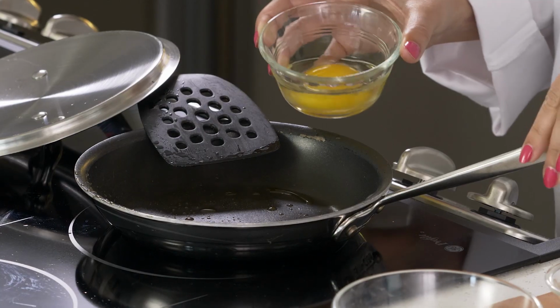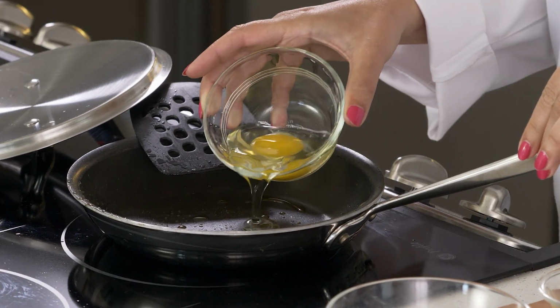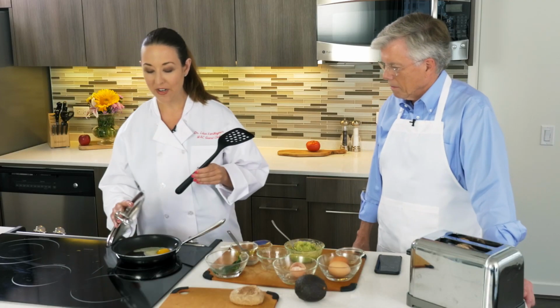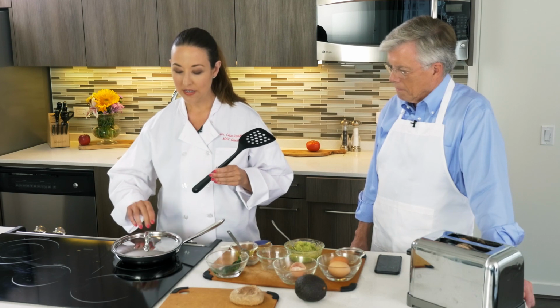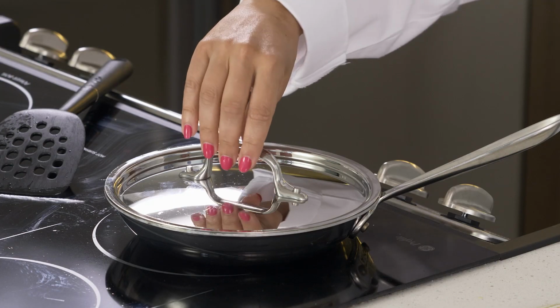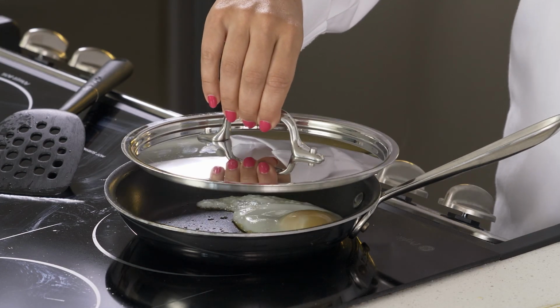I actually find eggs to be challenging sometimes, so I think it's really helpful to look up on the internet how long to cook an egg for the consistency that you like. So we're going to slide this baby in here, put the cover on, and let it sit there for 2.5 minutes and don't touch it. Time's up. Here we go.